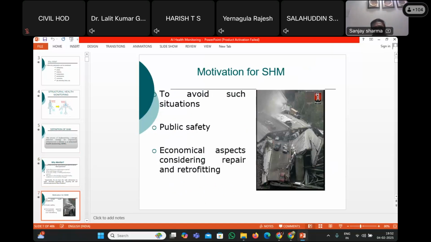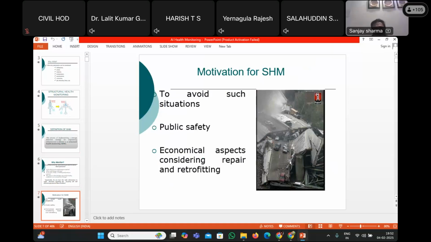As I was giving an example, in our case also in Chandigarh, there was one building which collapsed recently, about one month back, and I happened to visit that building one day prior to its collapse. When we entered, it was an old building, but renovation was being carried out without any monitoring. They had not seen that the steel inside the column was corroded and there was spalling, and while carrying out the work they further damaged the columns.